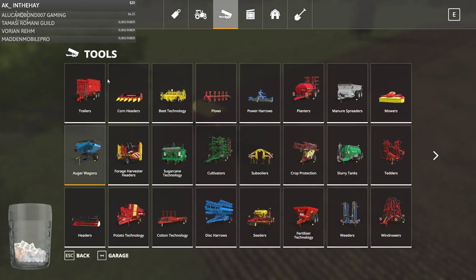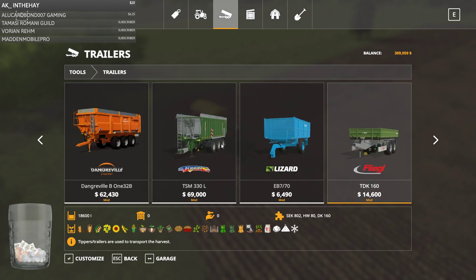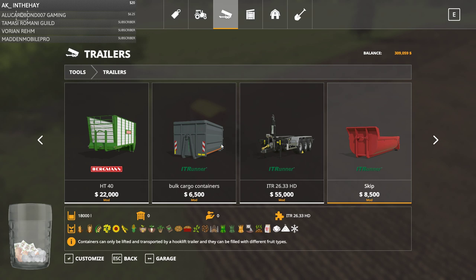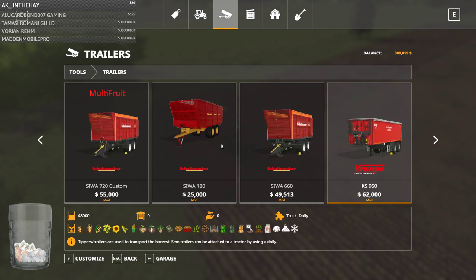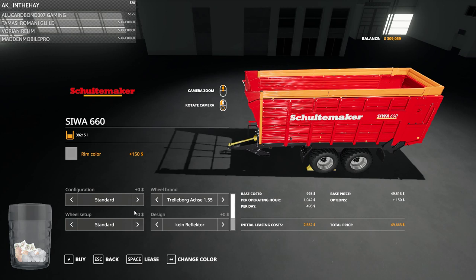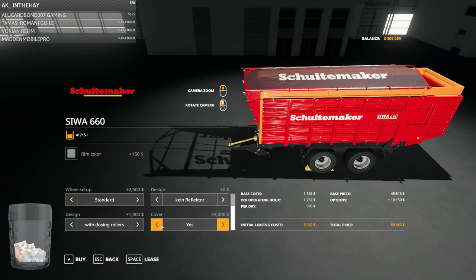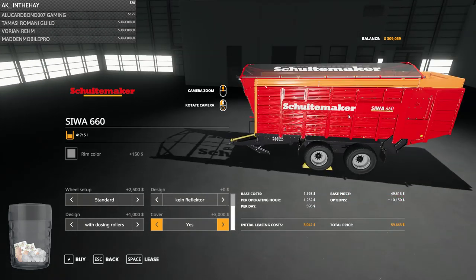And then if you go to trailers, I really like the one that just came out. If I can find it. Where is that trailer at? Not those. I think it was the Siwa, wasn't it? Yes, it was the Siwa, I believe. Extension. Yeah, with the rollers, and you can put a cover on it. I really like this one. This one looks really, really nice.